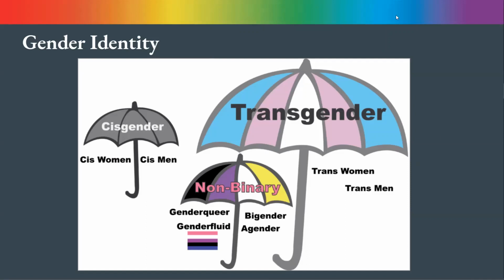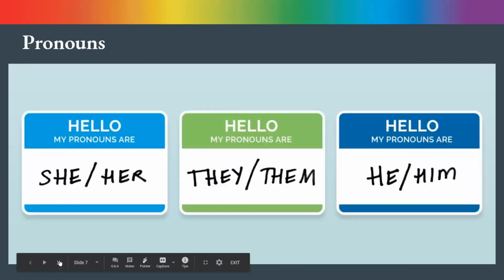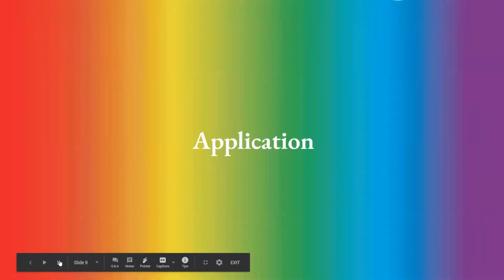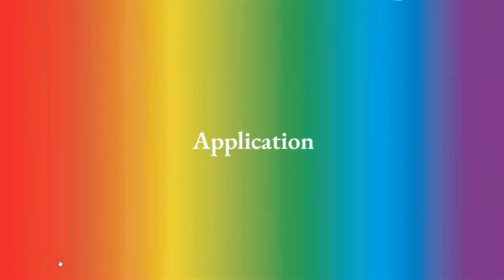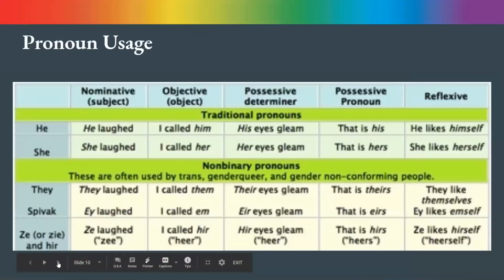Okay, well, I think then we're probably good on questions and I'll move right along. Okay, so next we're going to be moving on to application. So basically taking the information that I just let you know and figuring out how we're going to apply that. So here we are on pronoun usage.